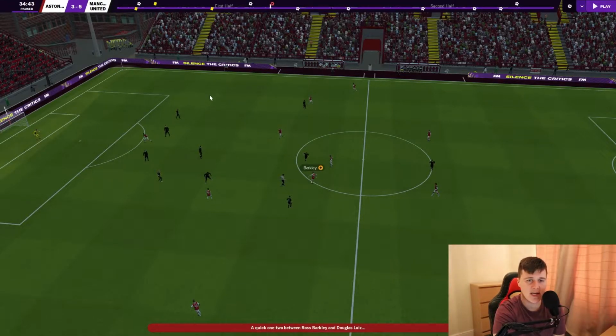But as you can see, because our defence has dropped back so much, there's such a smaller gap for him to play the ball into. It's a lot harder for him to play a ball in over the defence into this area. If he plays it too long, it's going to go to Gea or out for a goal kick. If he plays it too short, it's just going to go to the defence.